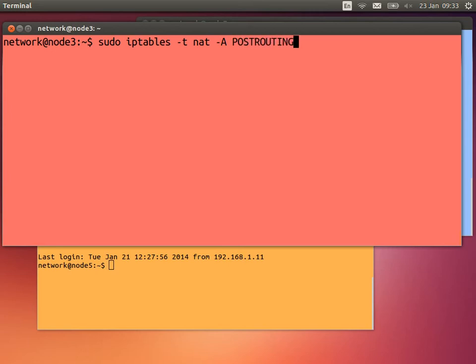Post routing means after we create it, anything that's ICMP, let's use some network address translation, and this is the main part, set the source address to, and it's wrapping around now, 192.168.3.31.